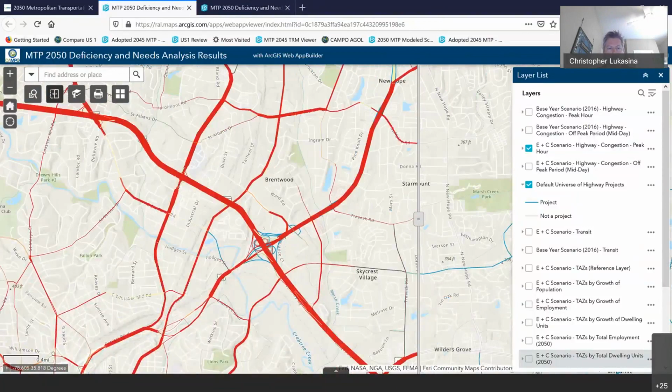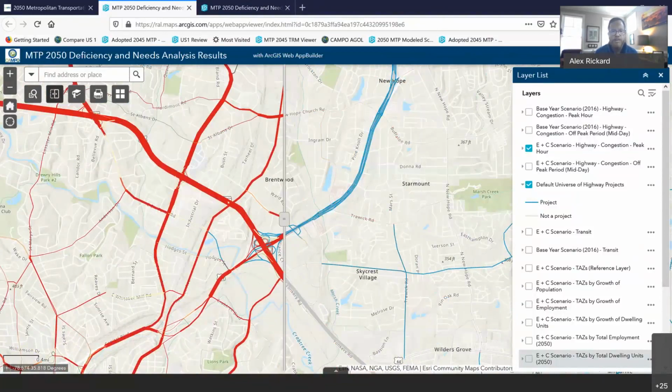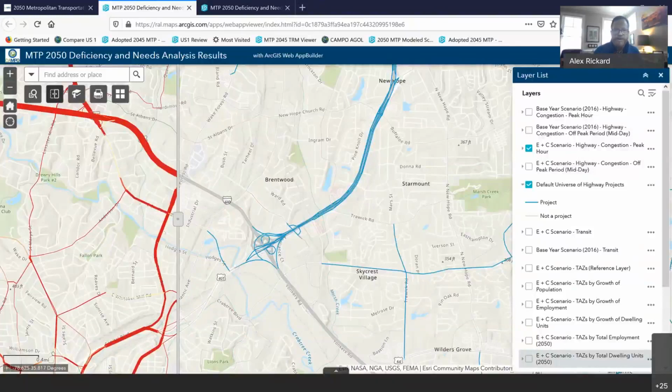So we have just a few minutes left. I just want to point out, as you're reviewing this, if you've got questions about the blue lines, the projects, for example, Alex, you have that as 6 lanes and we have it as 4 lanes, I want you to try to get up with Brandon Watson or Kenneth Withrow, whoever was managing your one-on-one meeting, and we'll go through those.